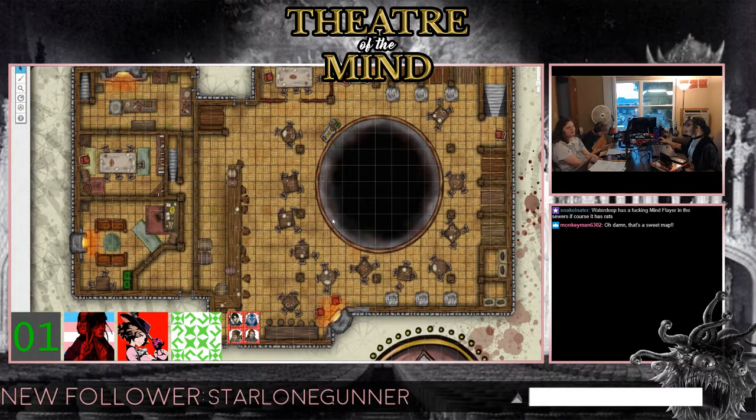The Yawning Portal is a bar and inn in Waterdeep, and it is run... Oh, hey, you know what I forgot to do? Add you to the Discord map scene. Anyways, the Yawning Portal is a bar in Waterdeep. It's huge.